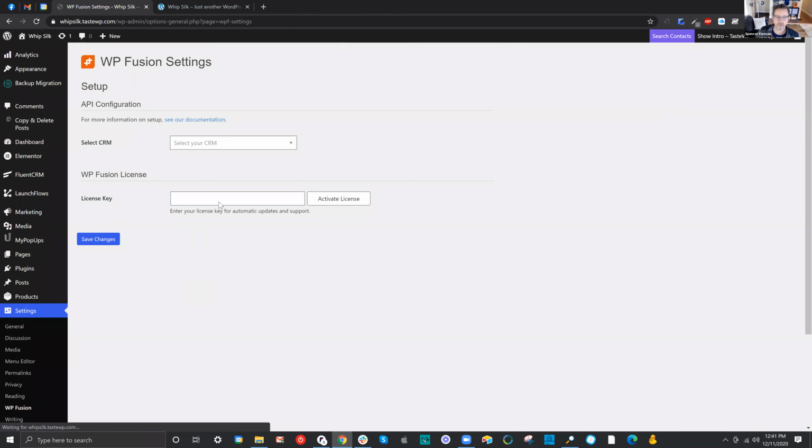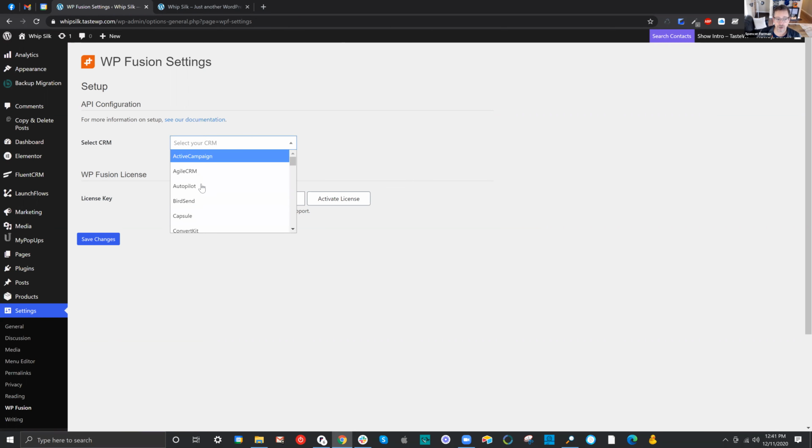When you install WP Fusion, there's a free version of the plugin and a paid version. This is the paid one, which allows you to connect different plugins together with tags, as well as to connect back from the CRM. The free version does some basics and it's worth trying out, but the paid one is good. We can choose whichever CRM we want. I'm actually going to choose, as you mentioned, Fluent here. But if you don't want to bother with any CRM and you just want to play, you can also go over here and choose an option called their staging site. That'll let you just use WP Fusion without connecting to anything.